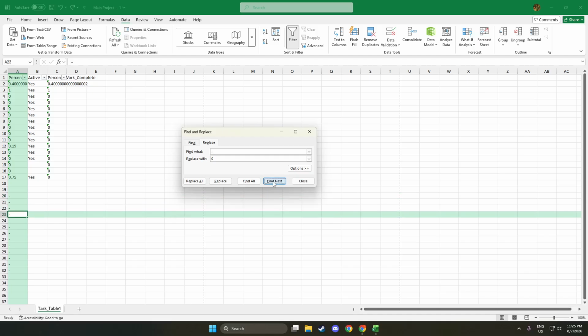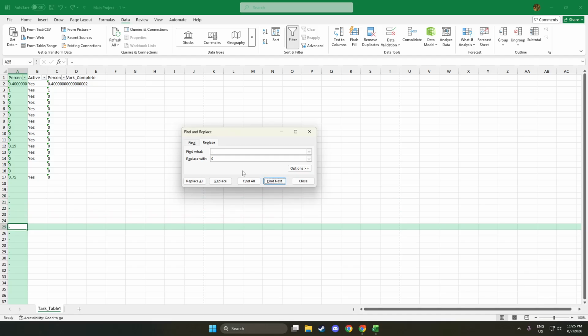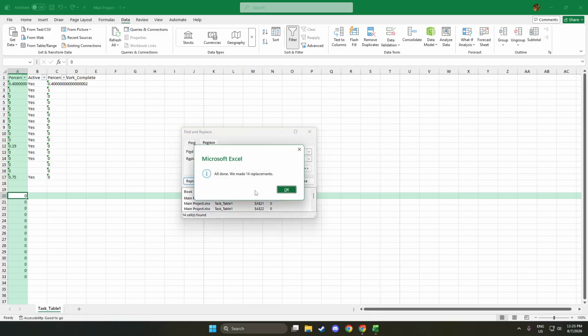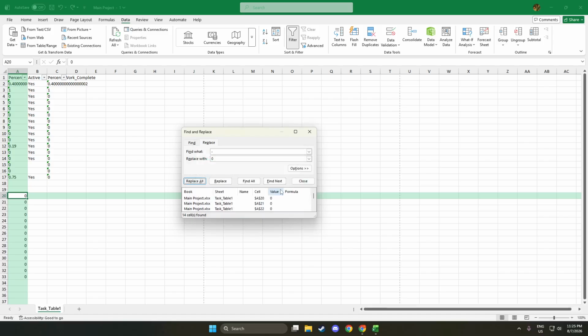After that setup, click the Replace All button. Excel will scan through all the selected cells, replace every matching hyphen, and then show a small message box telling you how many replacements it made. When you click OK in that message, you will see the updated values directly in your worksheet. You have now used Excel Find and Replace to turn hyphens into exactly what you need in one quick step.